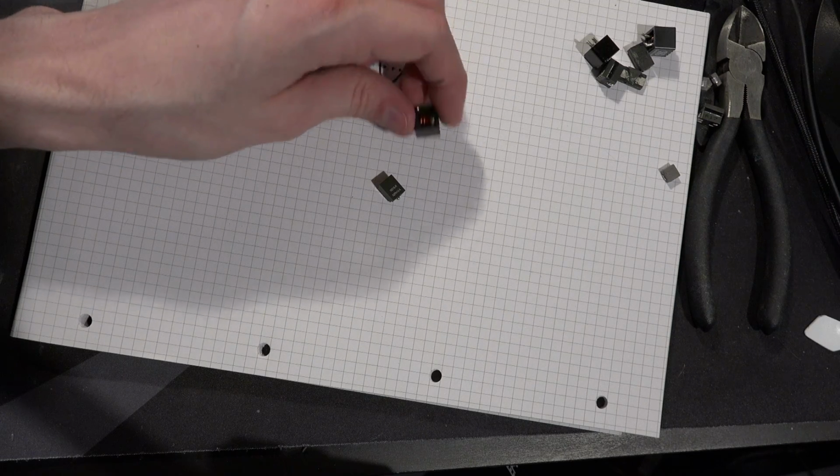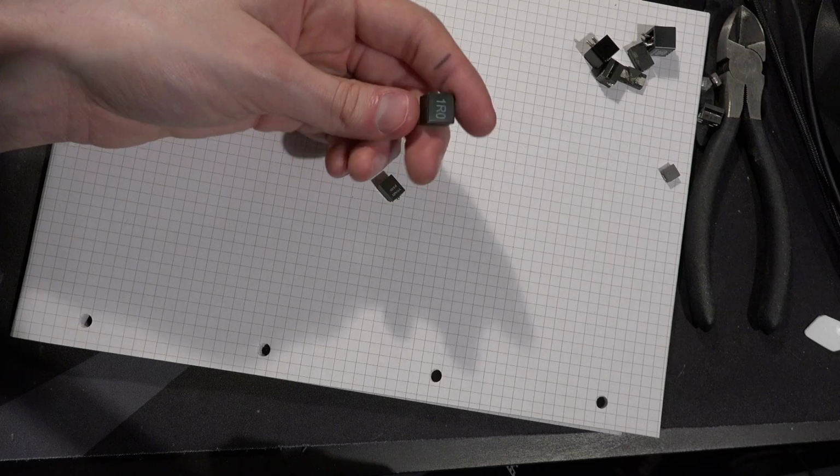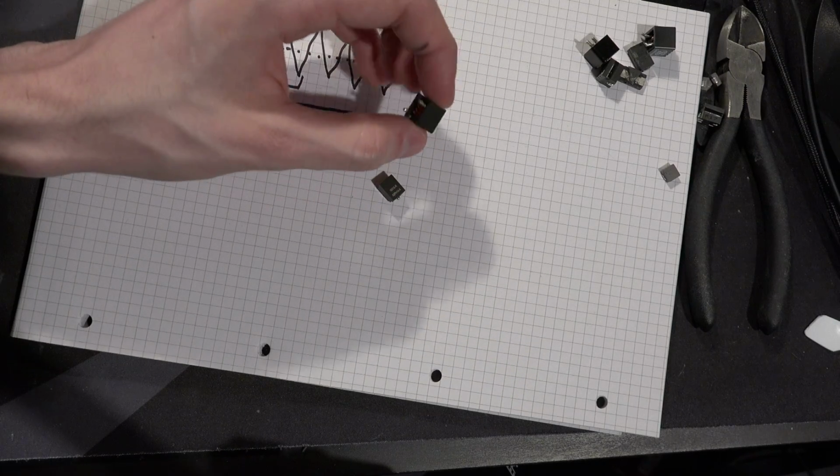But yeah, it's also good to keep in mind that some GPUs will have a molded style inductor.